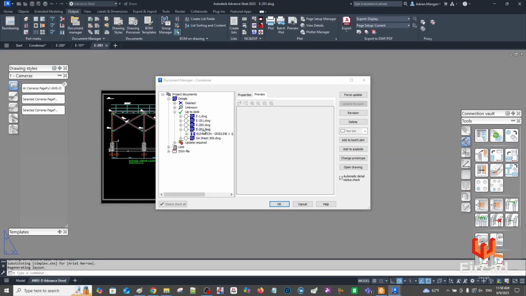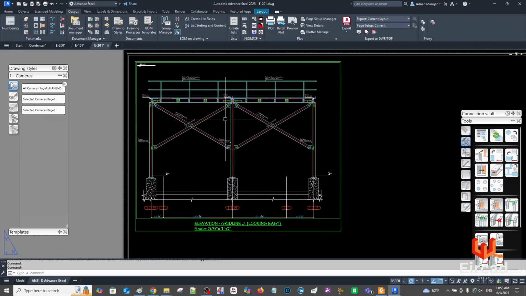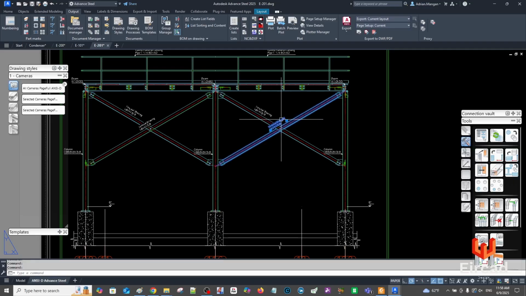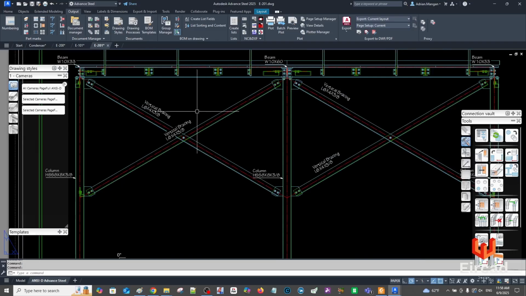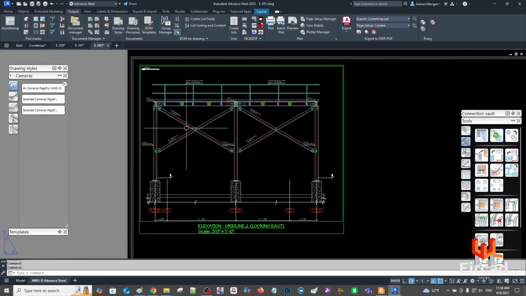So the idea behind that is that now you can just use this one prototype every time, but the next project have the same prototype folder with the same prototype names, but just a different prototype. So you just have to keep track of it in a folder that has that project's name. So the next time you open, and you can do this for all the assembly drawings, the single part drawings. So it's quite useful.